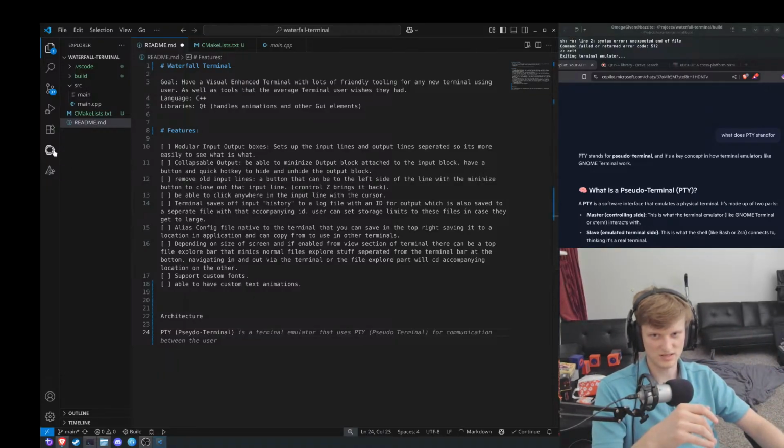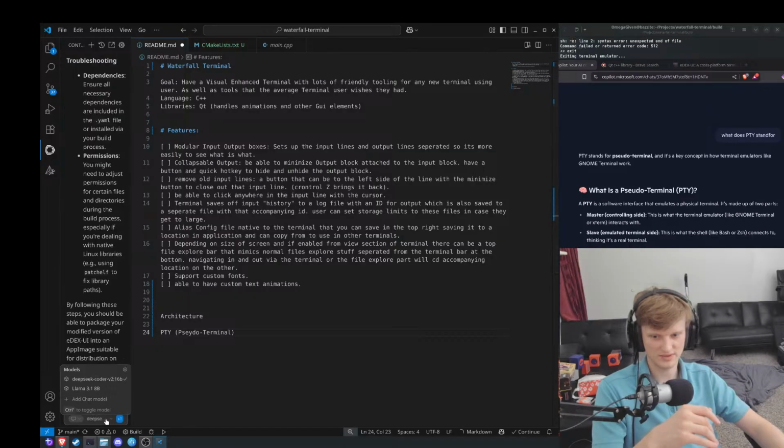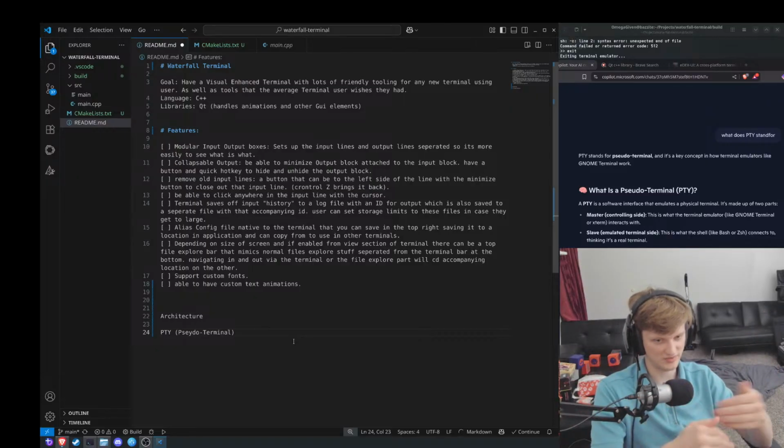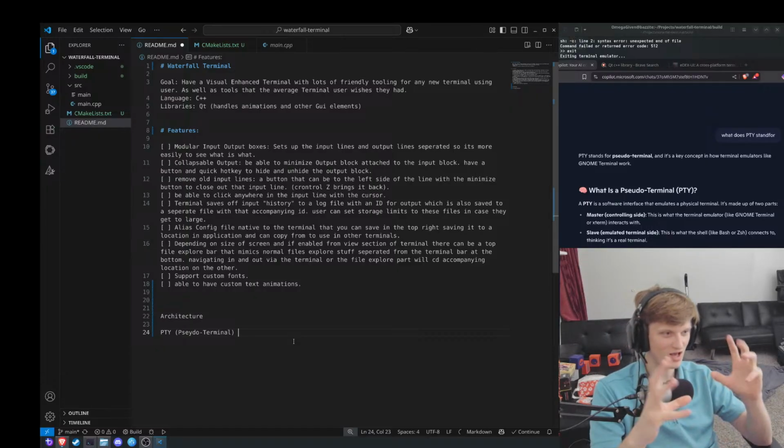Actually, speaking of which, is my Continue okay? Yeah, it is DeepSeek and it's doing its thing. All right. Sometimes it helps. It helps very much when I'm actively coding, but when I'm making notes, it's like, oh, do you want to make notes? Here's how you make notes, and it offers to make the note for you, and it doesn't even know what your note is. And it's like, shut up.